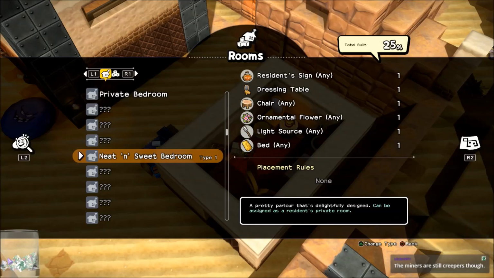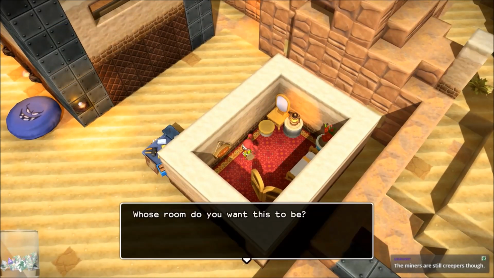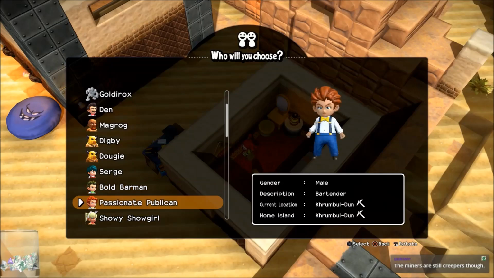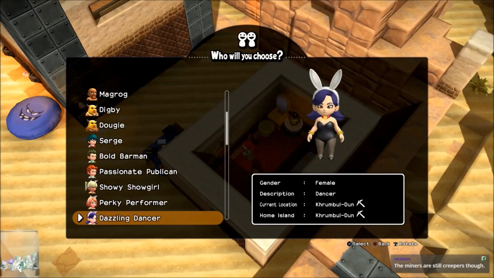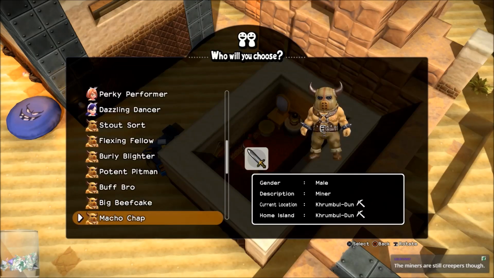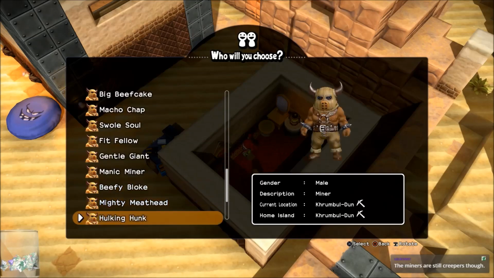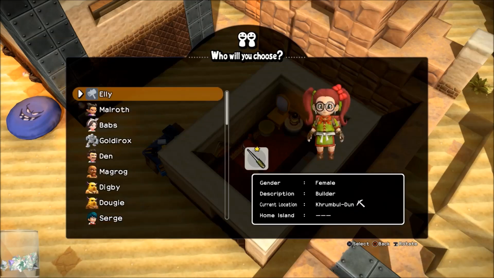The miners are still creepers, so. Oh, that is so the case. Alright, so, let's see. We've got Bold Barman, Passionate Publican, Showy Showgirl, Perky Performer, Dazzling Dancer, Flexing Fellow might be new. I can't remember. Strapping Specimen, Jacked Jock, and Hunky He-Man. Okay, those are the new ones.